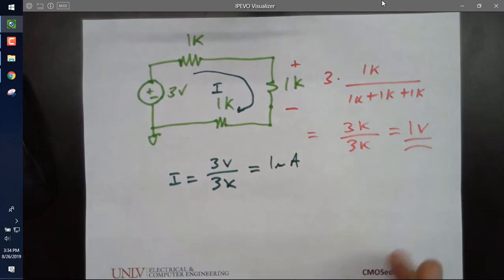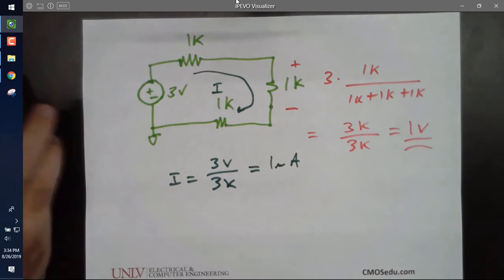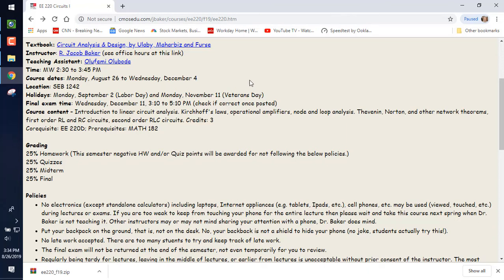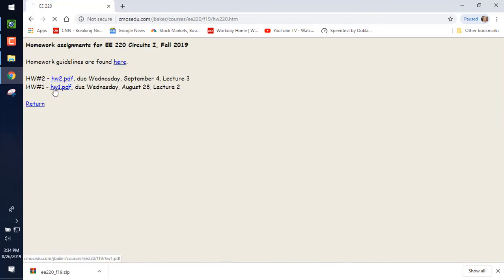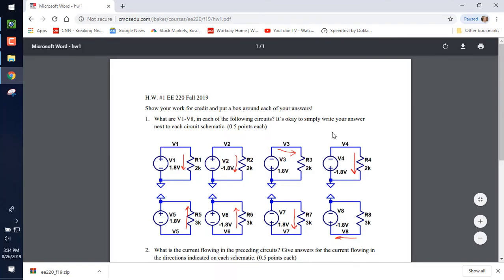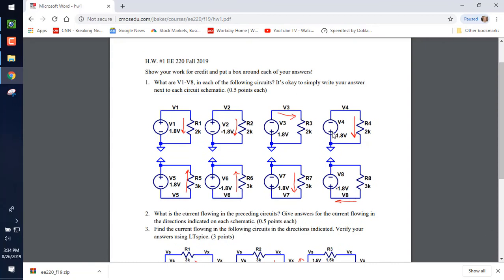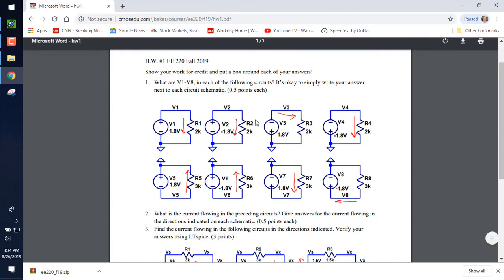Let's pause and look at the homework. We need to cover current sources, but let's look at the homework just to see how unreasonable the homework assignment is. One that's due. All right, so there you got all kinds of practice for your voltages.